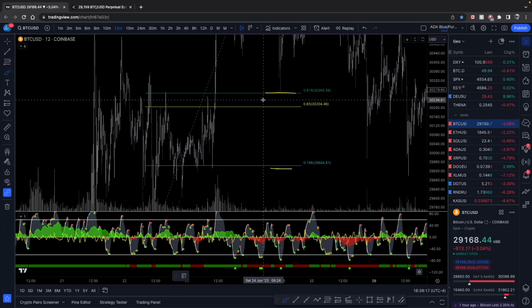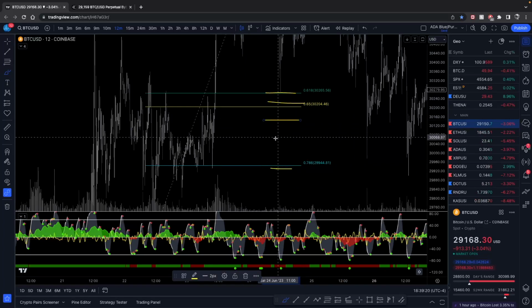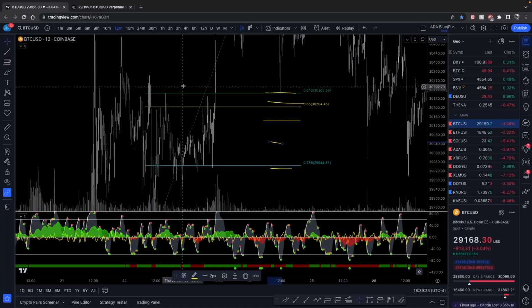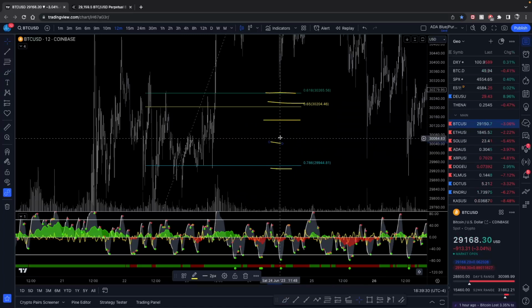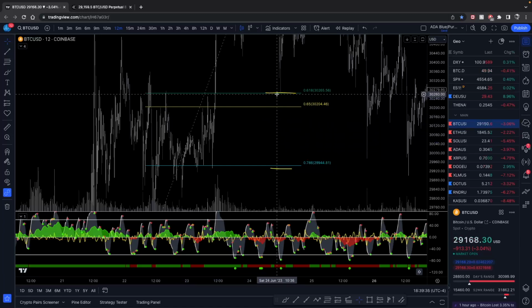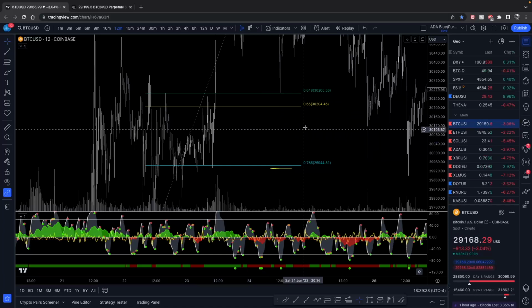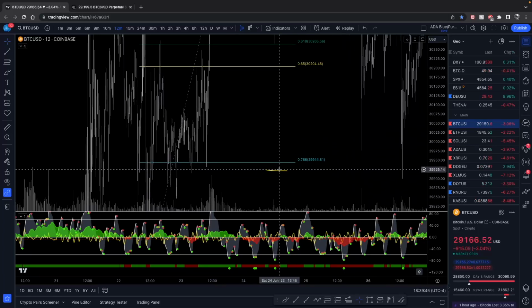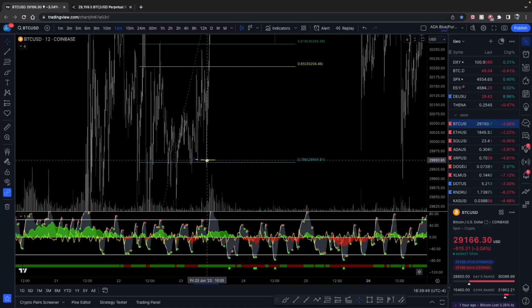Or you can split up your order. So let's say 250, 250, 250, 250, and then have your stop loss under the 786. And if you do it this way and these 3 orders get filled and this one doesn't fill and you start to see the rejection, you can market in your last $250 to enter. But typically when you're entering golden pocket trades, you're looking to put your stop loss a little bit under your 786. I don't put it at the 786 because oftentimes I find Bitcoin will wick down kind of like something like this, and then you'll get stopped out. So I put it a little bit under the 786.